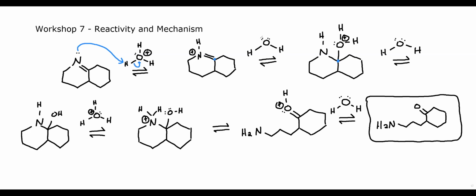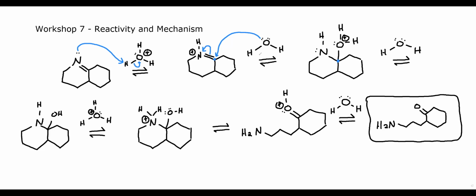So let's draw a nucleophilic attack from the electrons on oxygen, attacking that carbon to make a bond to it. Now we have to kick up that pi bond because that blue carbon already has 4 bonds. So we have to kick up this pi bond to be a lone pair on nitrogen. Okay, so let me draw that over here also. We see a lone pair on nitrogen there.